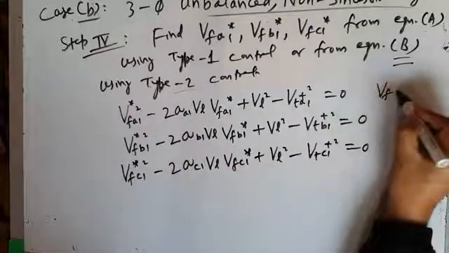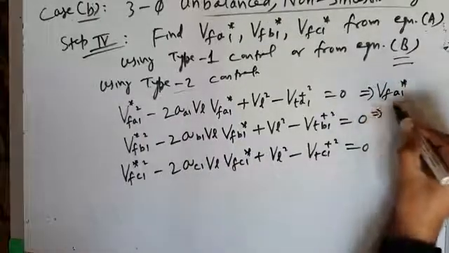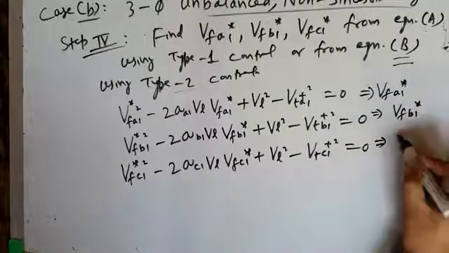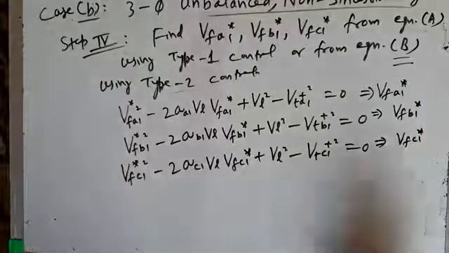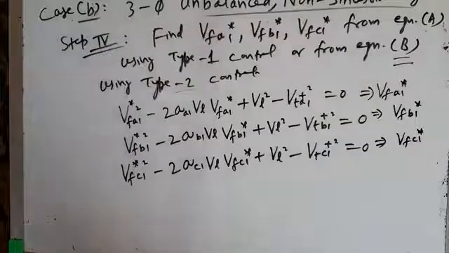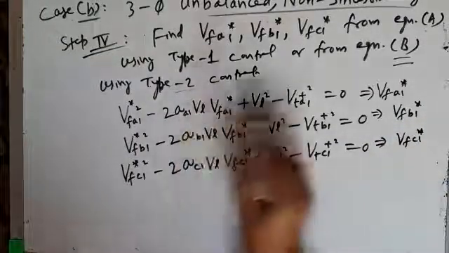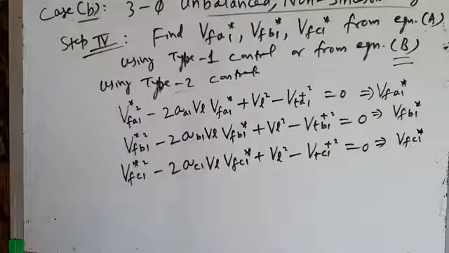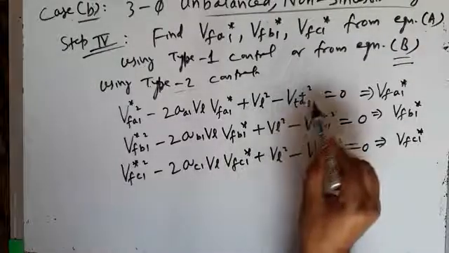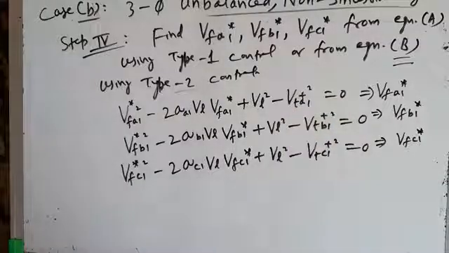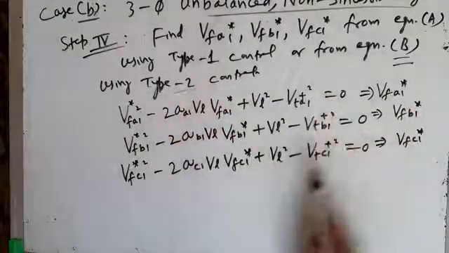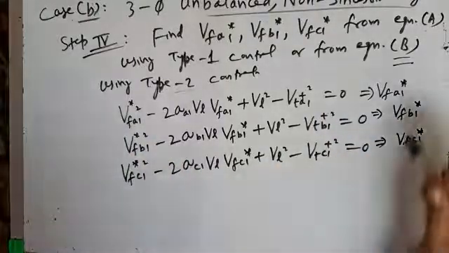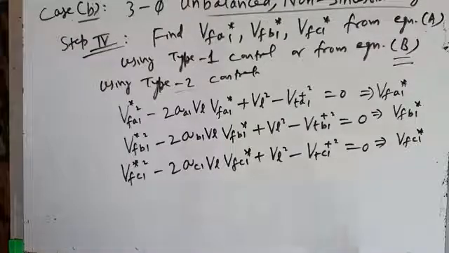From here you will get VFA1 star. This equation will give you VFB1 star for phase B, and this equation will give you VFC1 star for phase C. So you got to know the 3-phase compensation voltages, but the fundamental components. In your control algorithm, once you know the phase angles of these injection voltages, AA1, AB1, AC1, you know the load voltage, you can sense the load voltage, and in step 1 you have already found the fundamental components of these terminal voltages. Substitute in these, and your control algorithm will solve these 3 equations and give you the fundamental component of 3-phase injection voltages or compensation voltages, VFA1 star, VFB1 star, and VFC1 star.